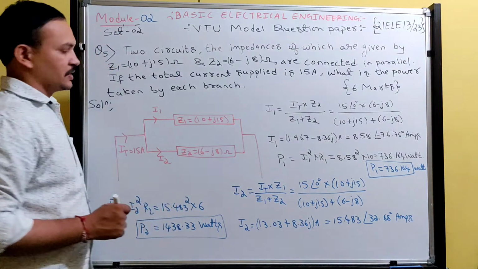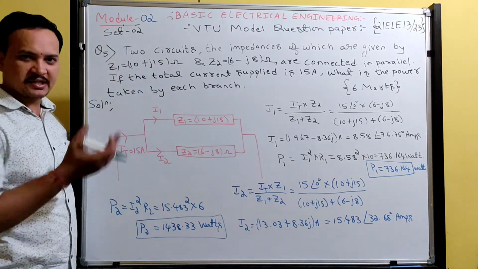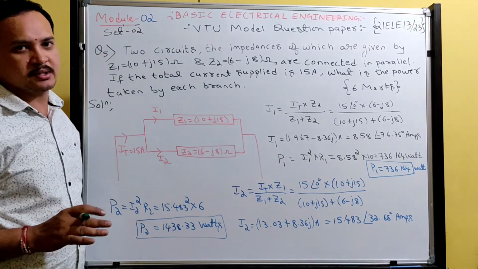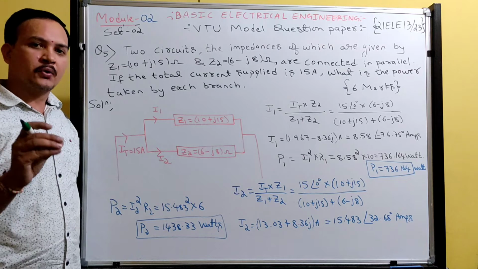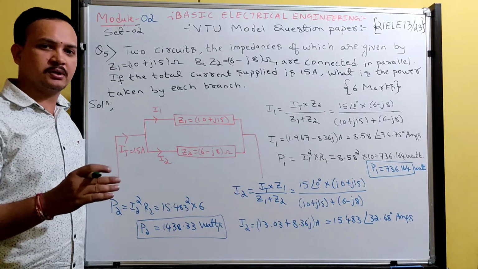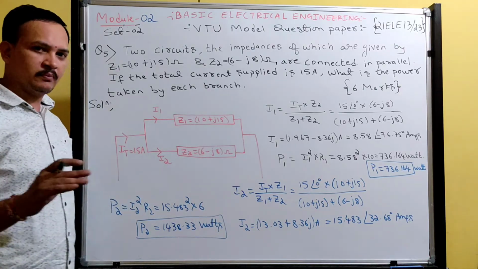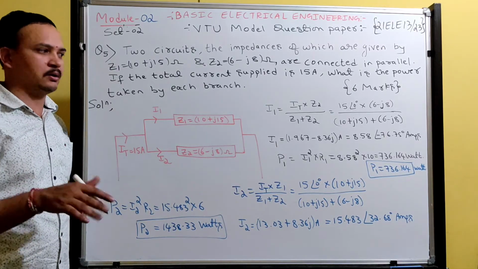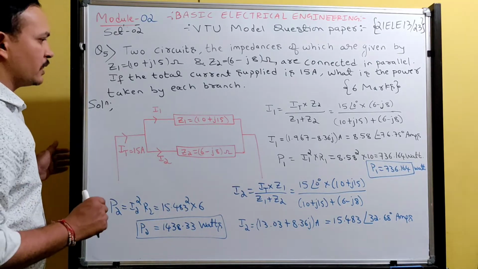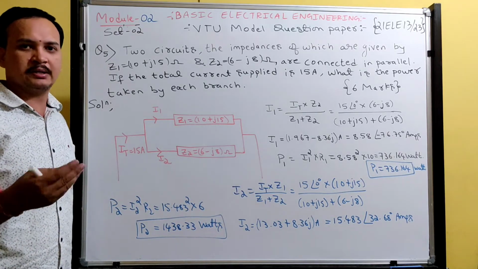Okay friends, next is question number 5. This is the last problem asked in the model question paper from both the sets. So totally from module 2 they asked 5 questions. Of those 5 questions, 2 are quite difficult. Means they are giving an indication that there will be difficult questions so that students will have to think in the exam, and may be unable to solve the problem. That is the indication given in the model question paper. And the remaining 3 questions are easily solvable. If you know the formula you can easily solve it.